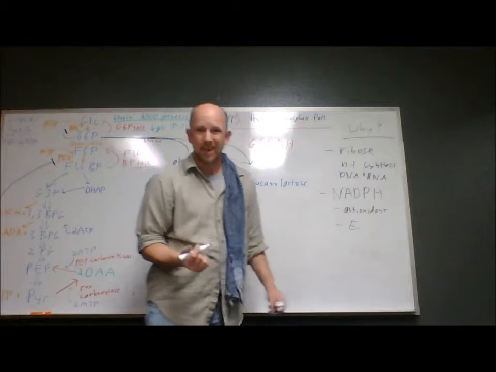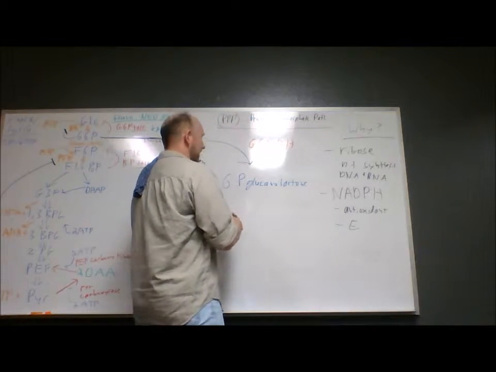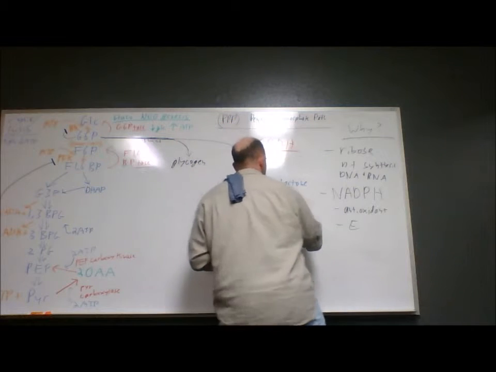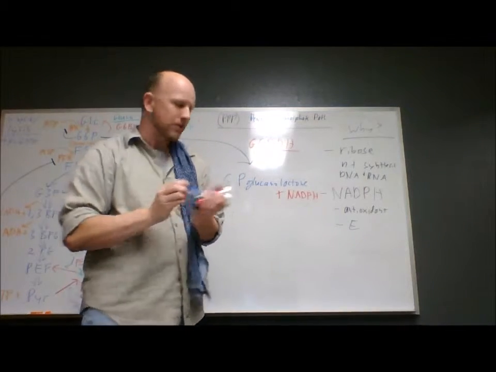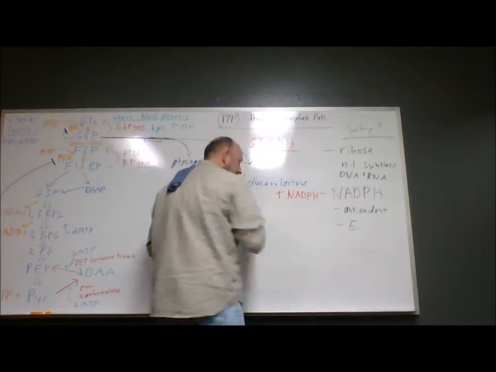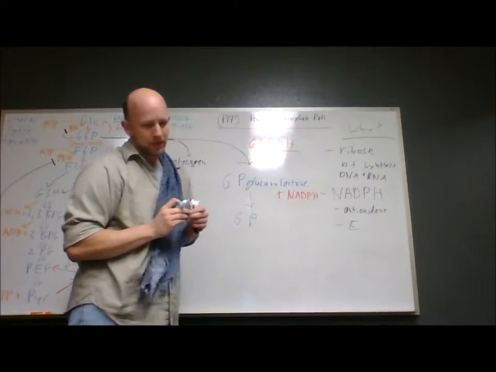You do not have to have that memorized. It's just helpful to know. Okay, so 6-phosphogluconolactone, but because of dehydrogenase, you're going to also get NADPH. And there's a couple other steps. You may see these words. Don't have to have these memorized. Don't have to have all the other enzymes down either. So you're going to have 6-phosphogluconate.